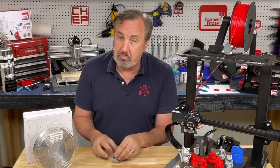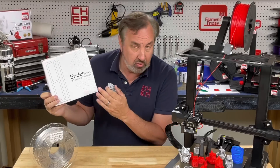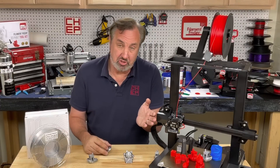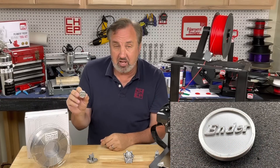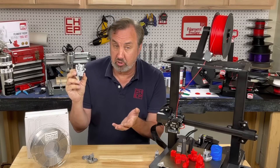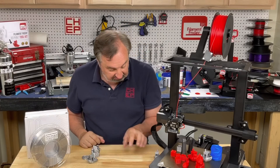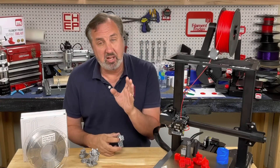The first print was the pre-sliced 3D Benchy on their SD card, using some silver Creality Ender Series filament — and that first print was awful. I printed a coin sample next which came out pretty nice. Then I printed a cat from the SD card and purposely shut off power two-thirds of the way through to test power loss recovery — it worked, though you can see a line where it recovered. I then printed another Benchy from the SD card. Also awful. So at that point I figured it had to be the slicing of that pre-sliced Benchy, not the filament or the machine.